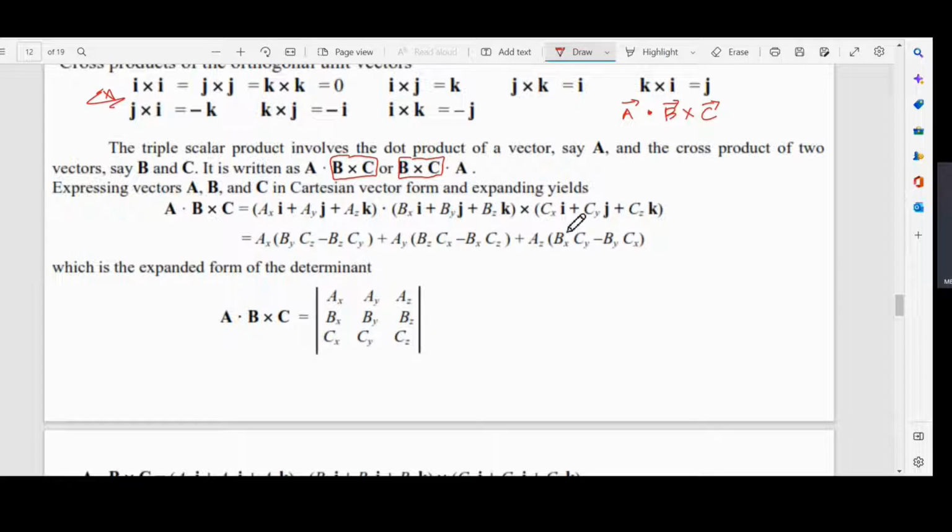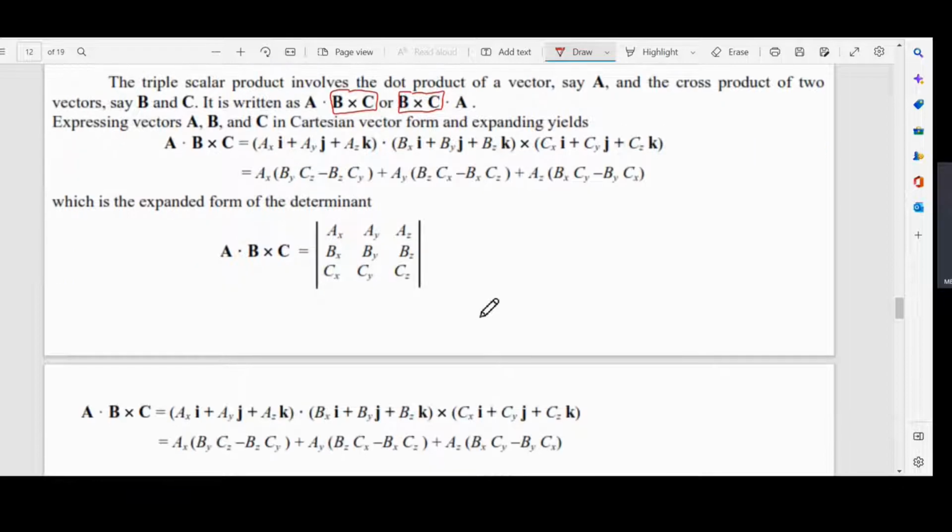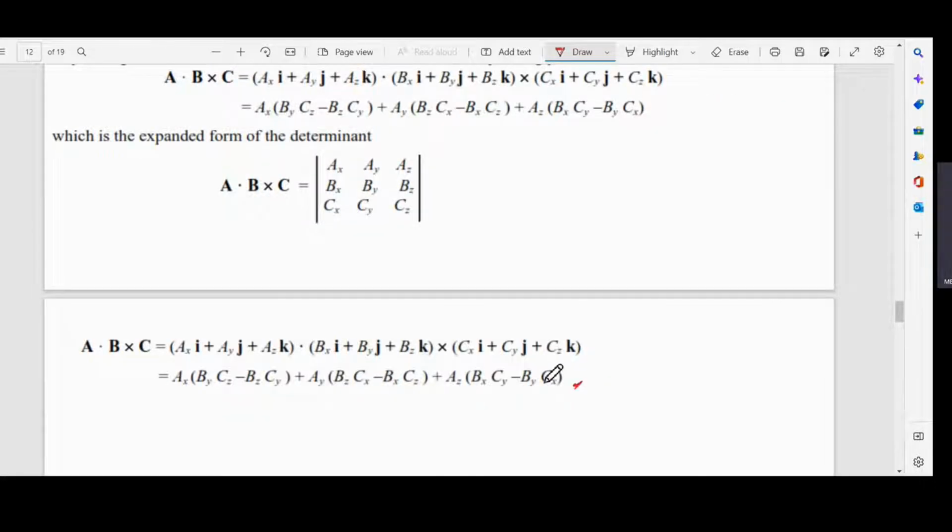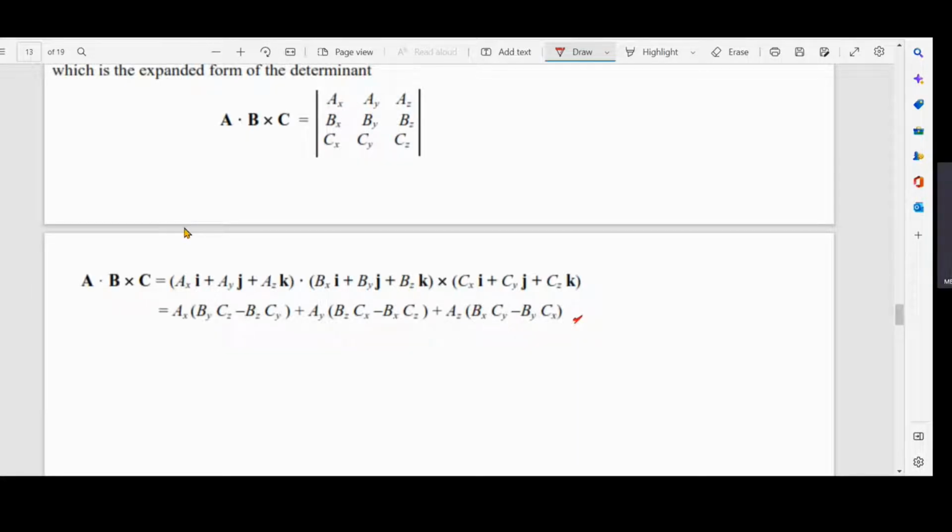So, i-compute nga natin yan. Paano nag-derive ng ganyan? So, ilipat lang natin dito. Derive natin itong formula na to. Sabi natin kanina, unahin daw natin yung cross product. So, this will be the Cartesian vector form of our force vector A. This is the Cartesian vector of our force B, and this is the Cartesian vector of our force C. Unahin natin to, B cross C.